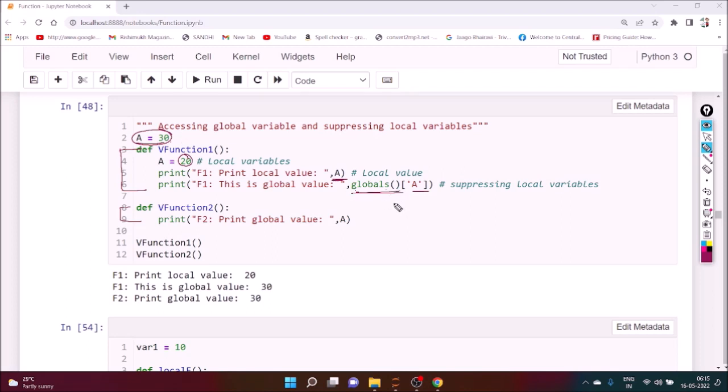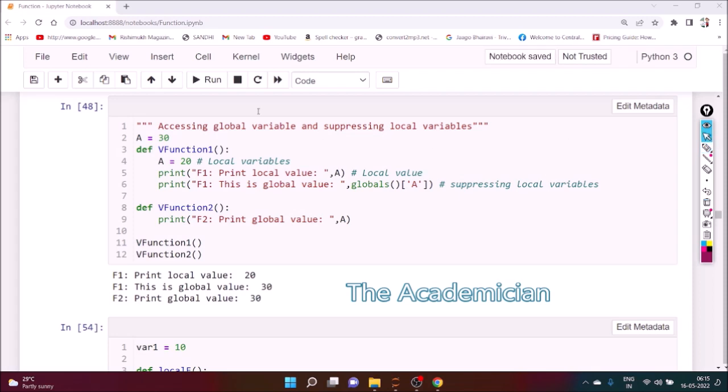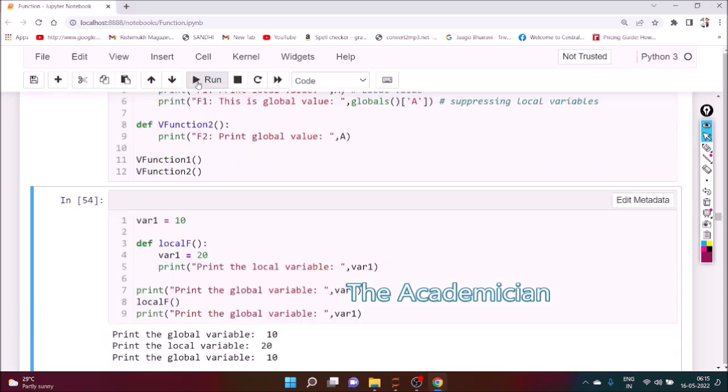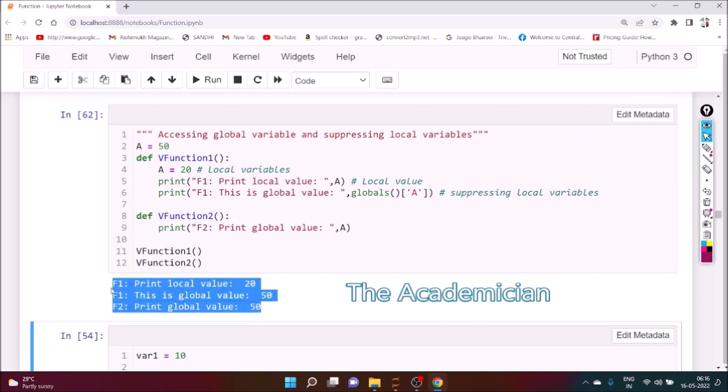So to print the global a value inside the function, we have to put this particular syntax. And if you execute in function 2, a, definitely it will use the 30. So the first a output will be 20. Second a, we are using the global 30. And third, definitely it should be 30. Now we can execute it and get the result. Instead of 30, if you write 50, we can get the result according to that.